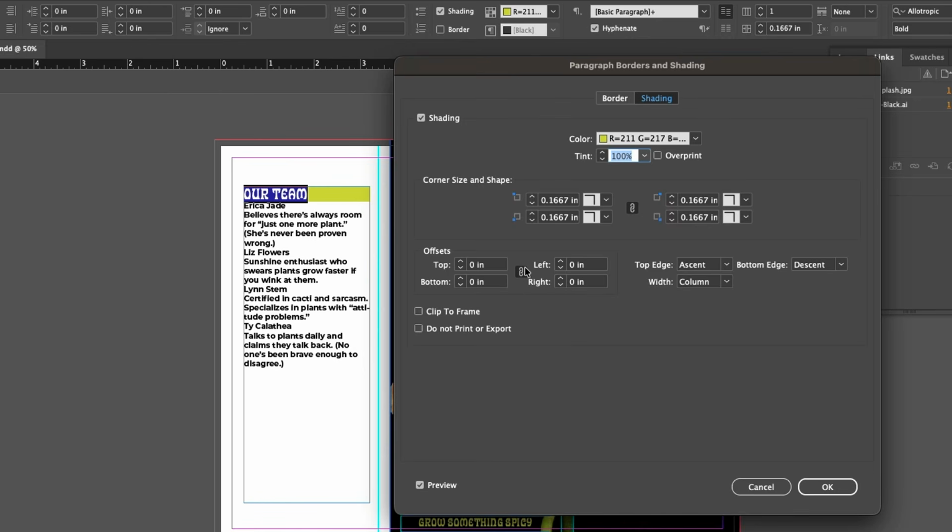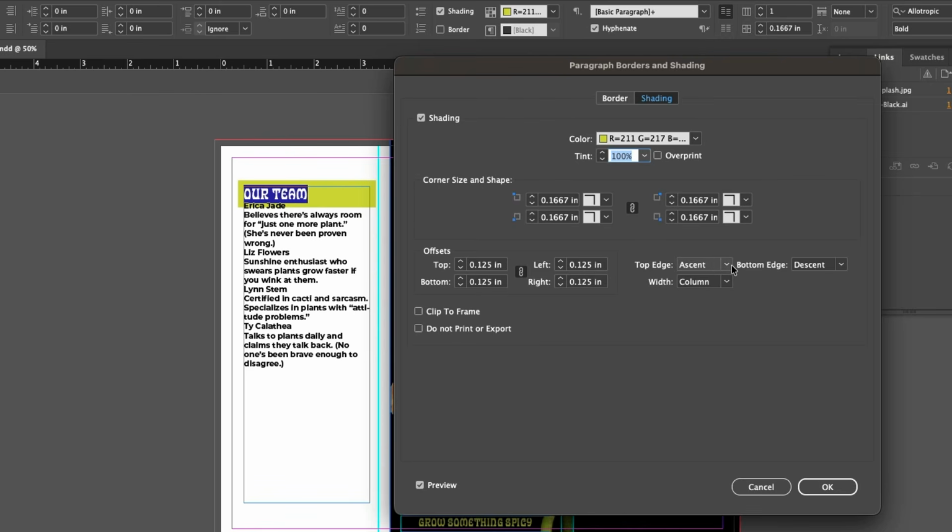We've got the chain here enabled, which means if we make adjustments, it's going to expand on all 4 sides. So let's bump that offset on all 4 sides up to 0.125 inches, which is 1/8 of an inch, which coincidentally is the same as our bleed. That way the text that's being shaded has some breathing room around it.